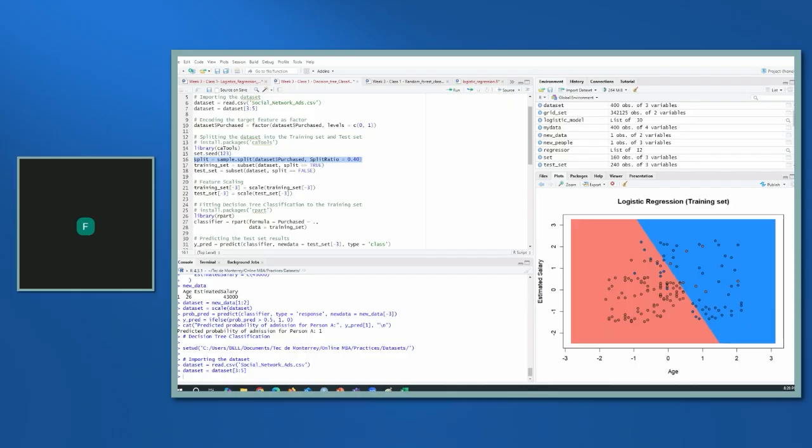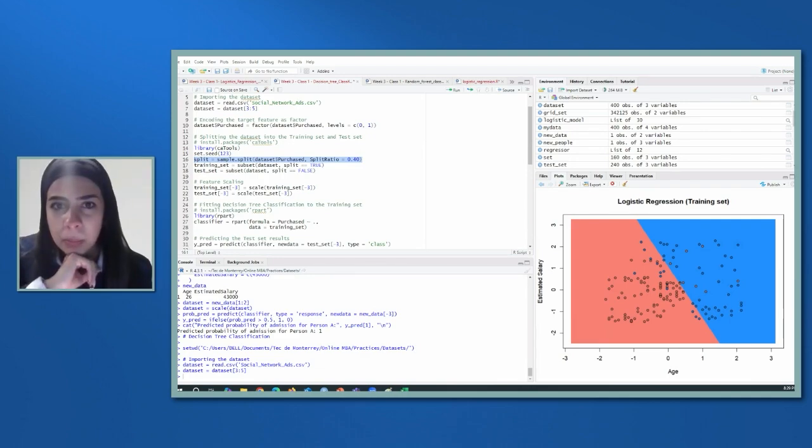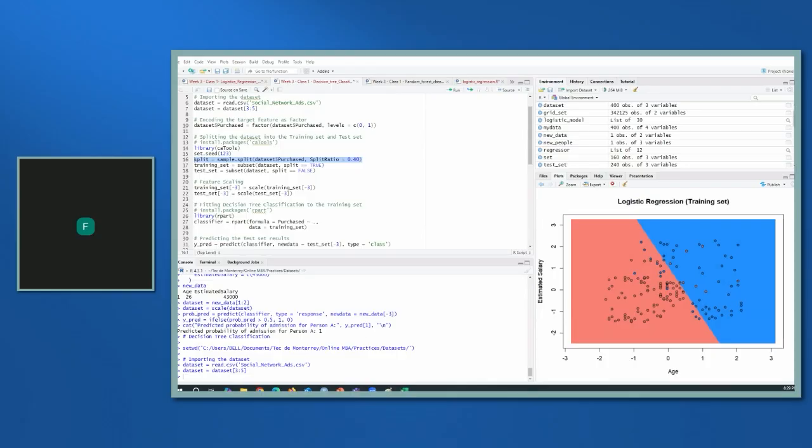Can anybody remind me what's the name of that term, of forcing the model to behave in a bad manner, of course? What do you call it, Sophia? Overfitting. There you go. Beautiful.